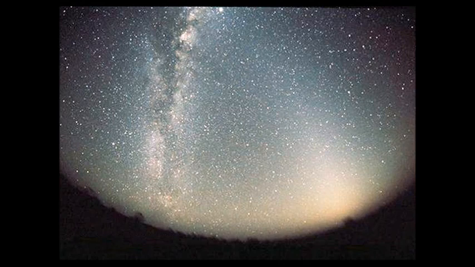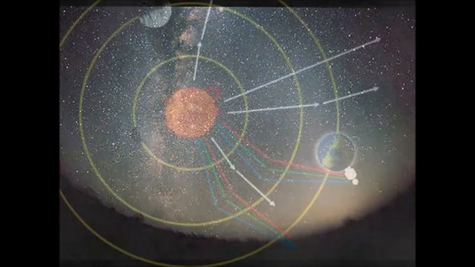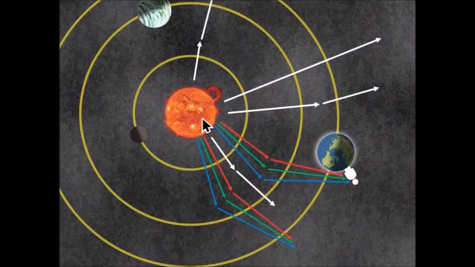It is produced by sunlight being scattered by dust, little particles, in our solar system. So here's the sun, and it emits different colored rays of light, red, green, blue. Some of them scatter or reflect or bounce off of particles and end up reaching our eyes. Okay, so the green and blue and red ones, but they all kind of merge together. There's no chromatic effect. There's no rainbow effect. They all kind of merge together to produce white light.